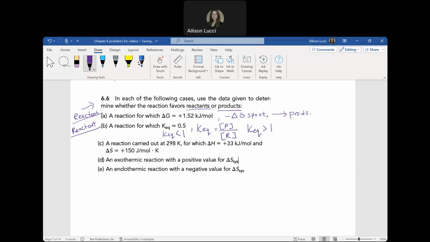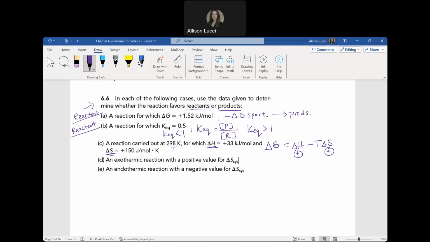All right, so for our next case, case C, we are given a temperature, we're given a delta H, and we're given a delta S. So we know that the sign of delta G can be determined from our change in enthalpy minus temperature times our change in entropy. So we're given a positive enthalpy change, and then a negative term would result here if we plug in a positive delta S. So we have competing terms, but we could actually plug in these values.